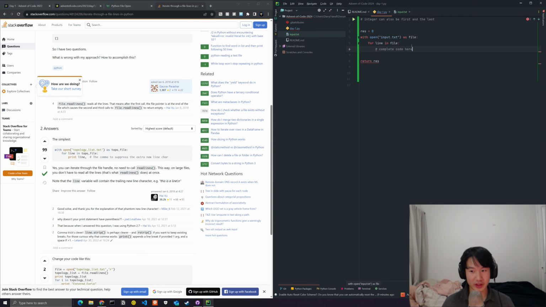First things first, for every single line of the file, we're gonna want to iterate. So for a character in a line, we want to check whether it's a character or whether it's a number. There are a number of ways we could possibly do this. We can use the ord method, for example. What the ord method does is it returns the actual numerical value of the position of where that character is.